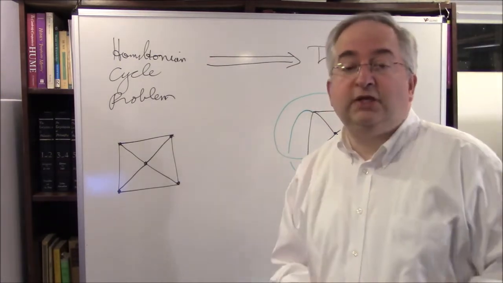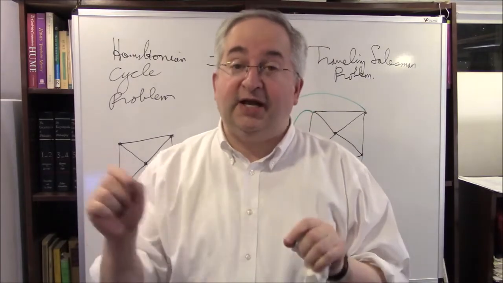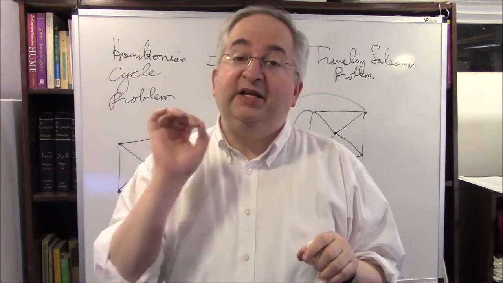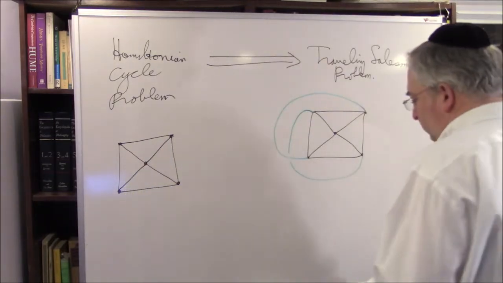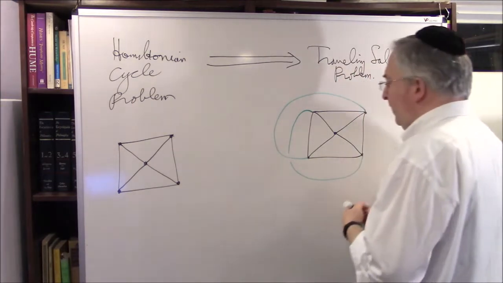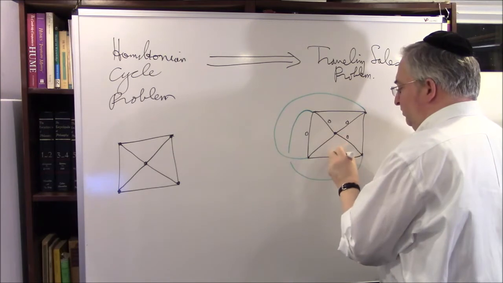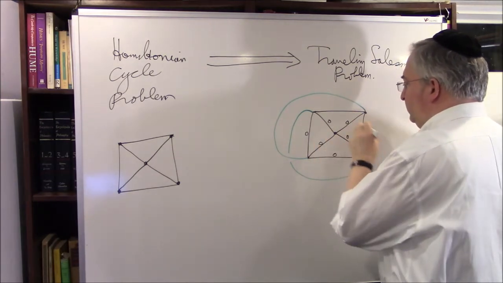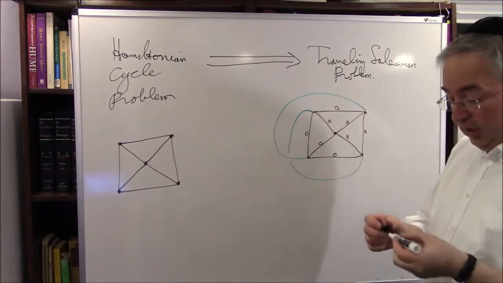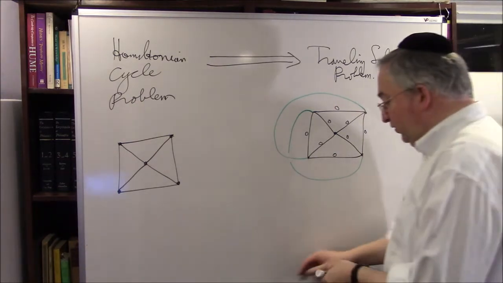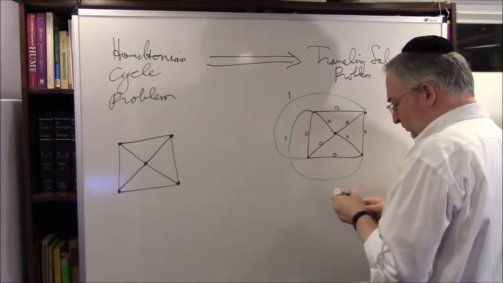The input for the traveling salesman is not only a complete graph where you can go from any city to any other city, any dot to any other dot, but also I need to give it weights. I need to give it values. Okay, so I'm going to give it values. Ready? This edge is 0, this edge is 0, this edge is 0, this edge is 0, this edge is 0, this edge is 0, this edge is 0, this edge is 0. All the old edges are 0. All the new edges are 1.